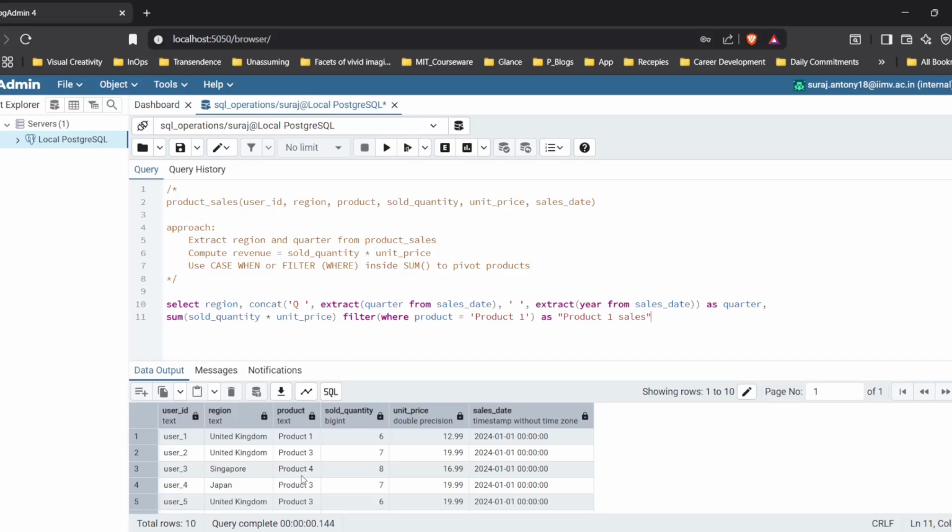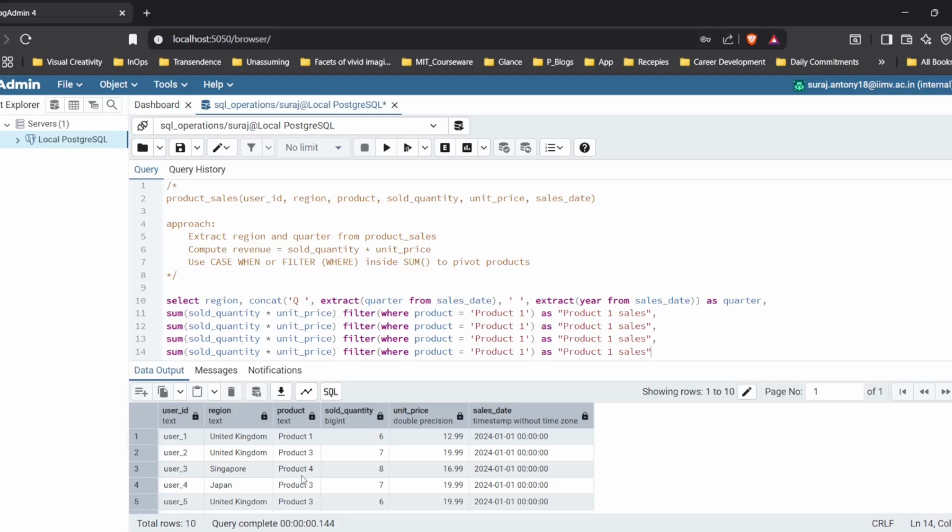So I have to create 4 columns. You have to do preliminary analysis on which columns you need. So let's create the other columns that are required: product 2, product 3, product 4. Filter for product 2, product 3, product 4.